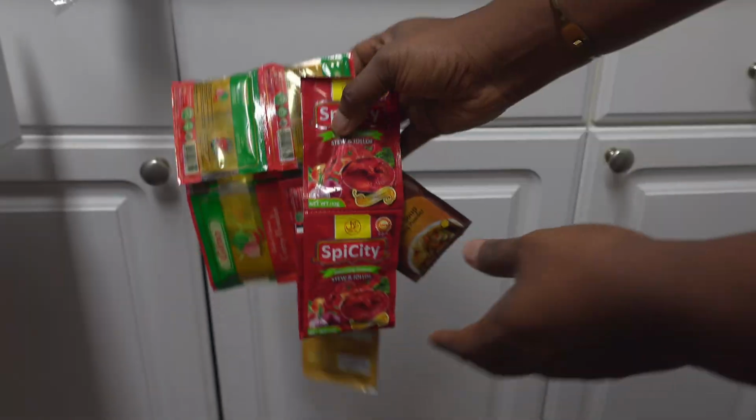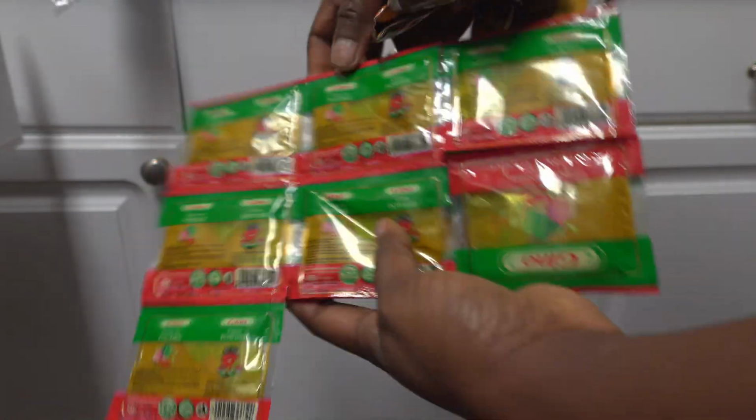So come along with your Golden Morn and your cornflakes. You can get cornflakes here, but Golden Morn is one thing I've not seen around here so much, but you can get that at an African store, only that it is going to be much more expensive. So maybe you can come with that, put it in a Ziploc bag and label it. You can also come with your seasonings. Just make sure that those seasonings do not have chicken or Maggi in them. It could just be the normal no-Maggi without that chicken emoji or chicken picture attached to it, or the meat image attached to it, because the US is very, very strict on meat and chicken being brought by international or foreign students into the US.